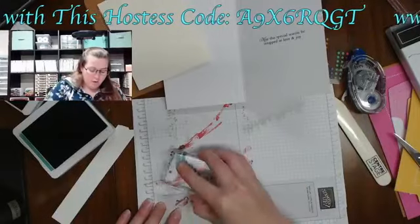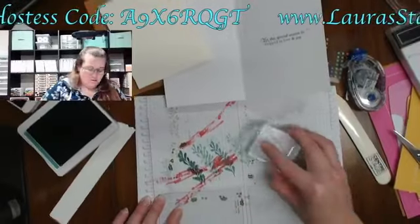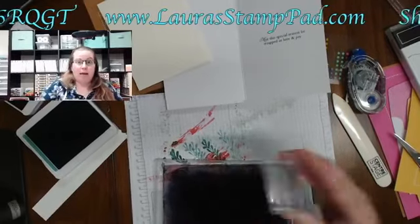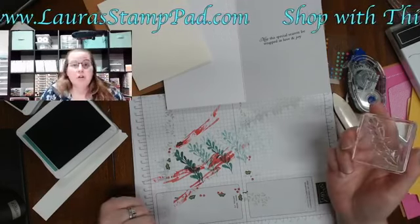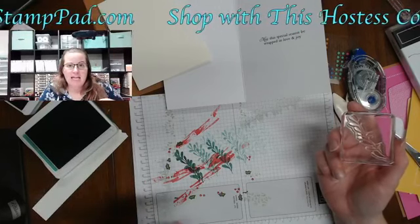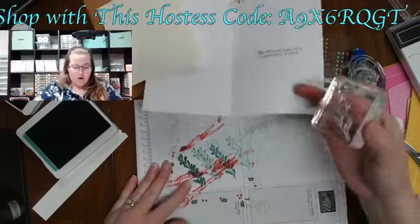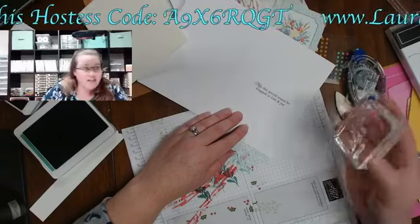But what I'm going to do is stamp a few times and clean off my stamp to get it worn in a little and get rid of any of that residue that might be on there. It's simply the grease or oil or whatever it is that they use to pop the stamps out of the molds. So it's kind of like getting a cake out of the cake pan where you grease and flour it. It's the same sort of thing. And sometimes it stays on a stamp a lot more than it does on others. So there's nothing wrong with it. You just kind of need to rough and toughen it up and clean it off and then you're good.